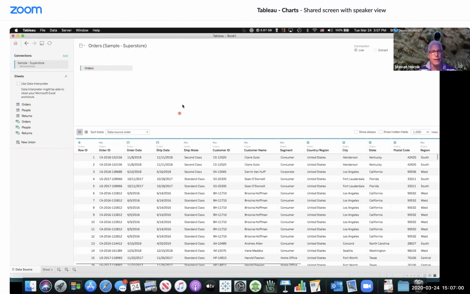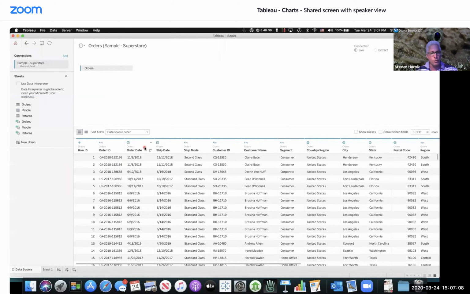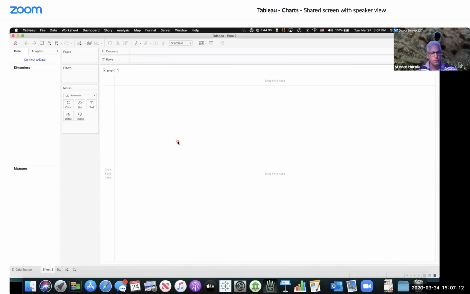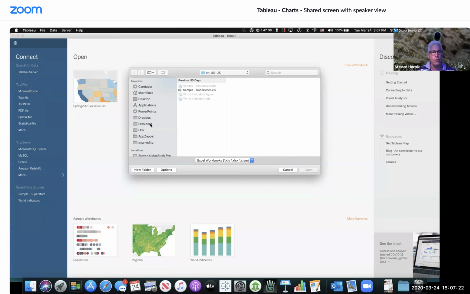So let me go ahead and back up and just restart everything so everybody can see what I did. So I'm going to close this out and not save it. All right, so again, this is how I started. I obviously first started Tableau. Then I clicked on Microsoft Excel because that's the type of file we're going to use.